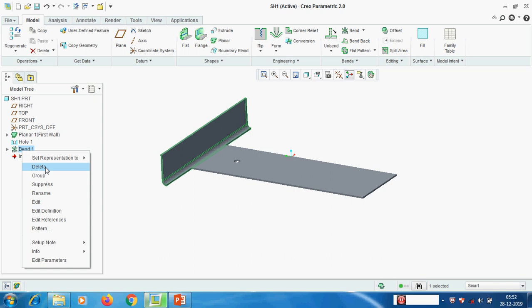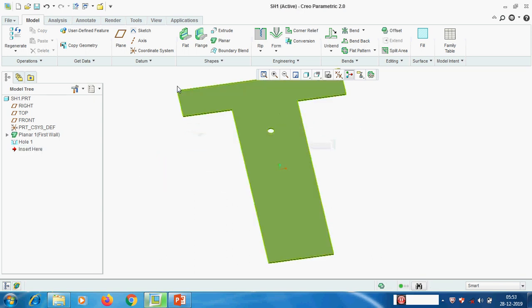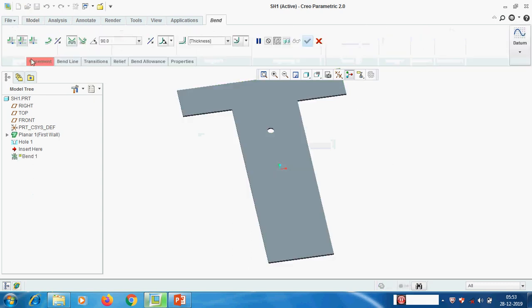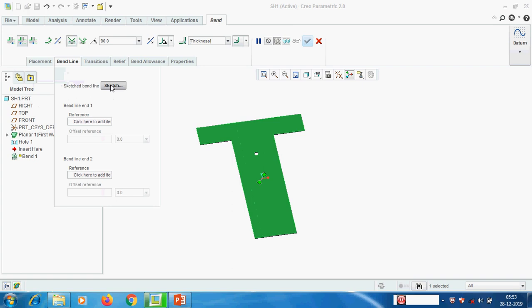I'm deleting this. I am going to roll this sheet. Bend placement. We are going to roll this sheet across this one line. Bend line, sketch.